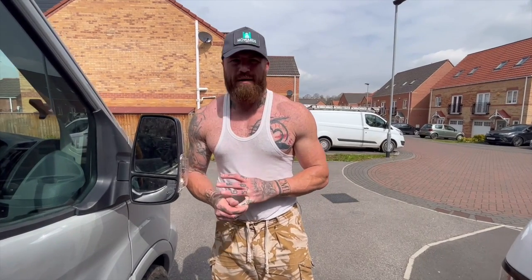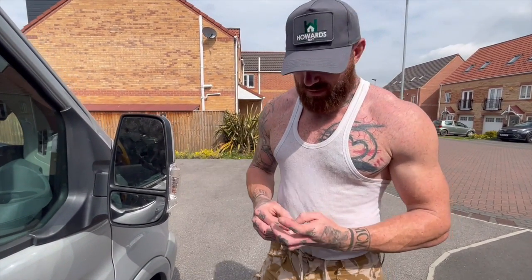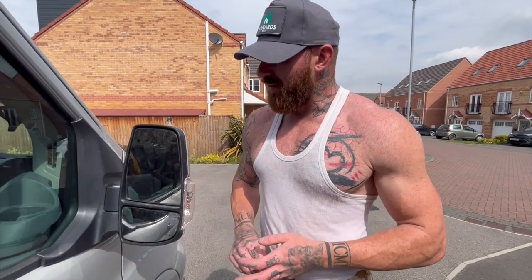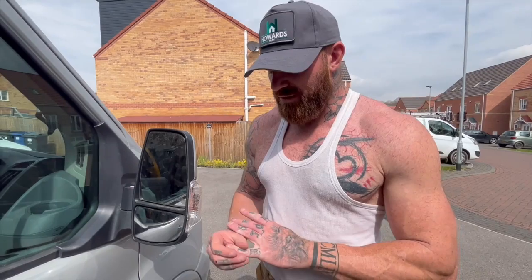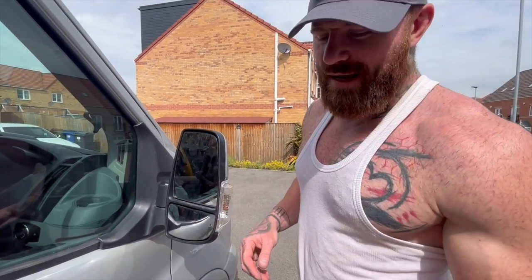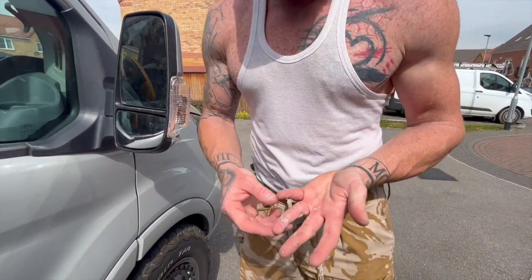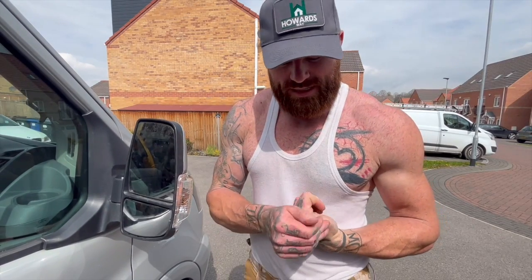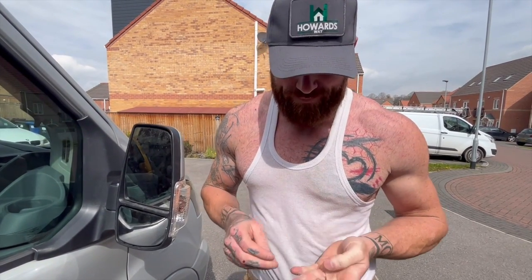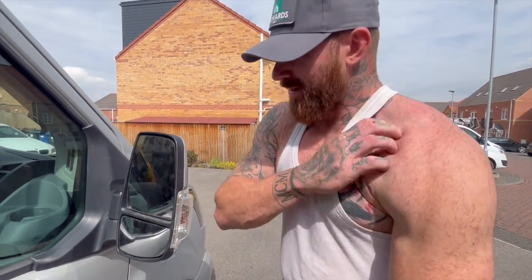Right, so I'm not happy because Keely put some glue on to glue it on, and I went back to the van, it disappeared, so I come out thinking I better clean that up or get some dust off, and I'm just rubbing it round there like that. It was super glue all over it. I've been sanding my hands down on a brick wall to get it off. It feels horrible. I ain't got no grip. I tried alcohol gel to get it off, and it's gone white for some reason.